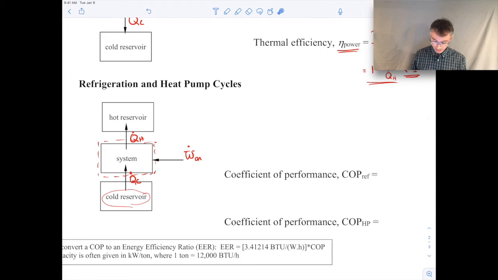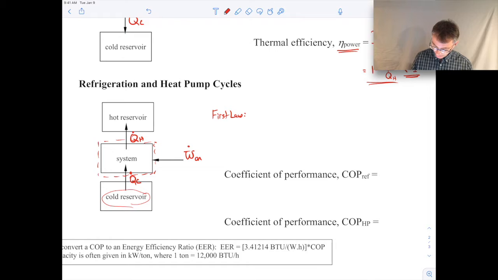So it's the same idea as a refrigeration cycle, but it's important to know that the goal is different. In a refrigeration cycle, you're trying to cool down the cold reservoir as much as you can, whereas in a heat pump cycle, you're trying to put as much energy as you can into the hot reservoir. Okay, and we'll talk about these cycles in more detail, like I said, in future video lectures. So we can do a first law analysis just like we did with the power cycle.